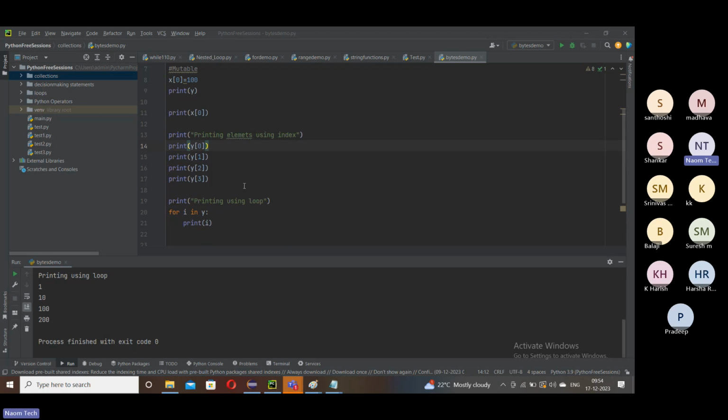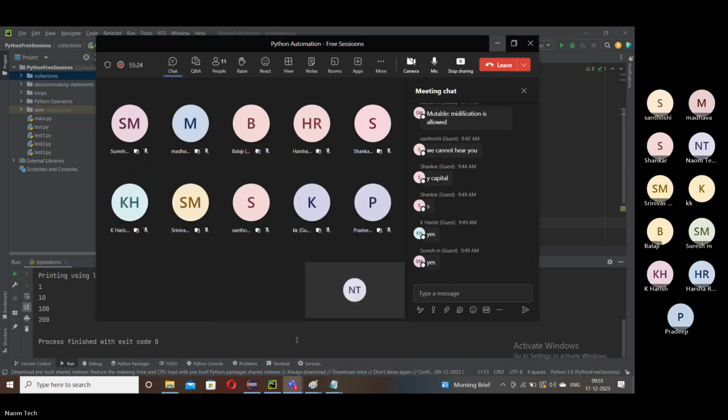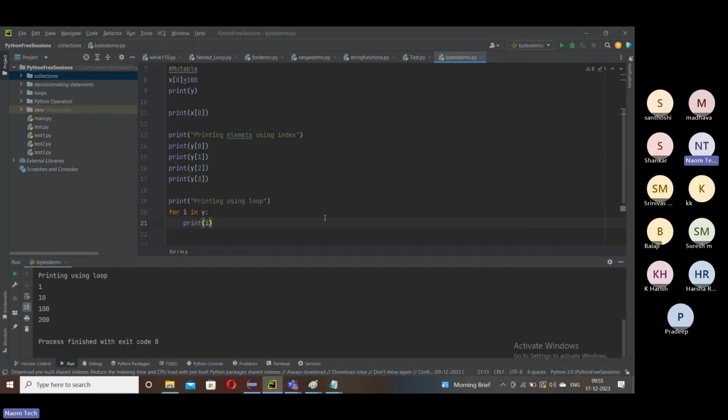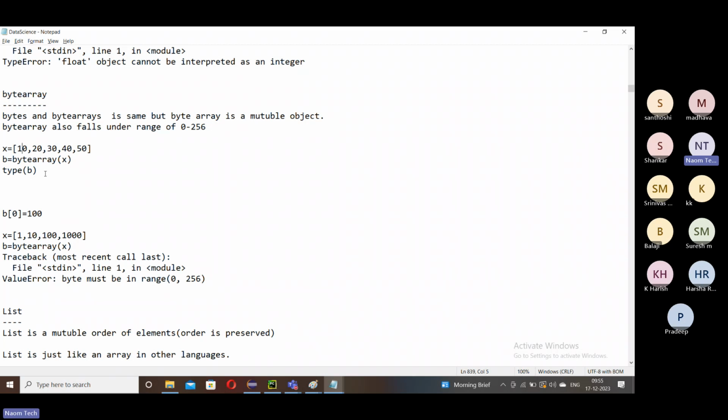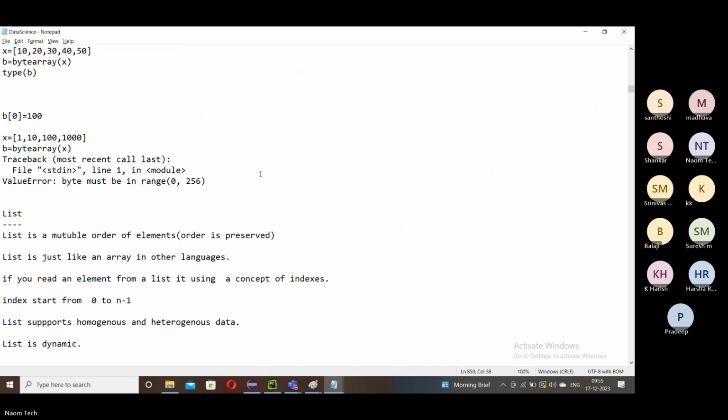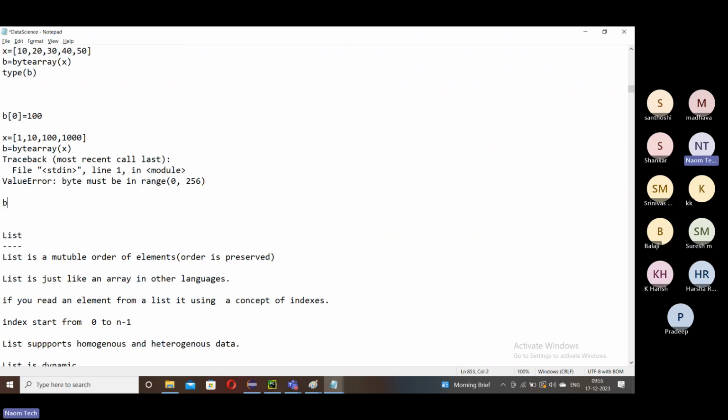I hope you are ready for that. Shall I ask quick questions? Let's see. What is the quick difference between bytes and byte array? What is one major difference between bytes versus byte array? You know the answer now.